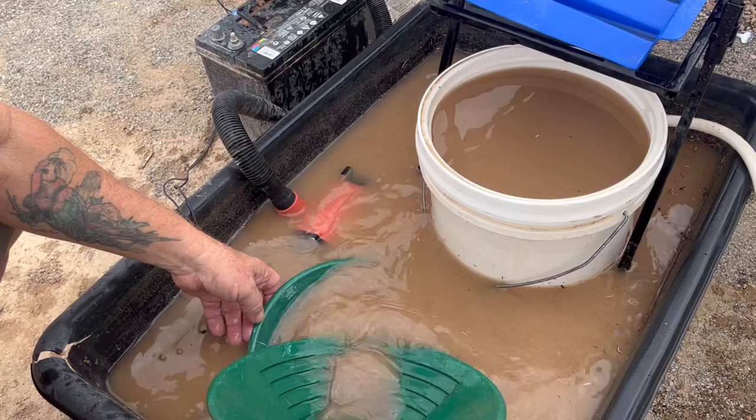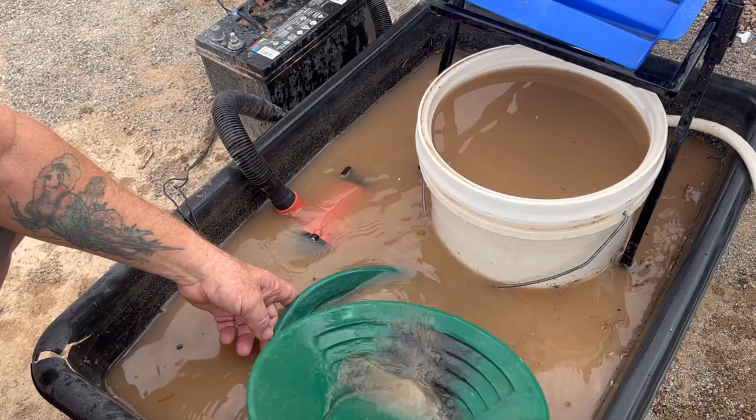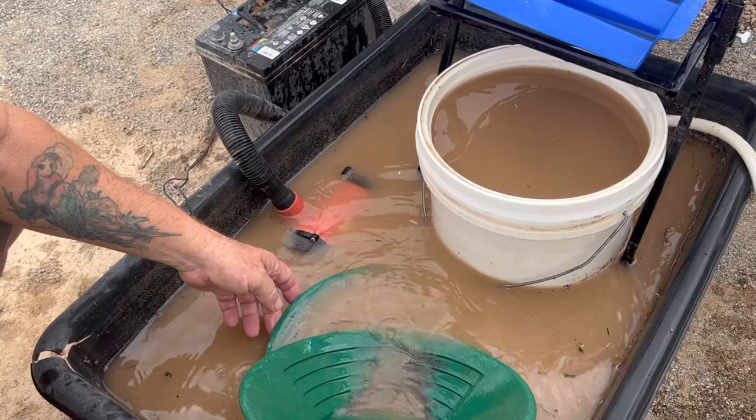Just trying to get rid of this blonde sand right here. Everything, just get rid of the blonde. I'll keep the black sand. I just kind of want to get rid of that blonde sand. I can do a little finer clean out in a little bit.